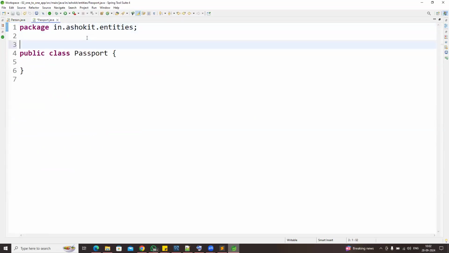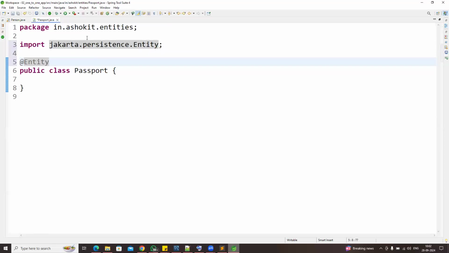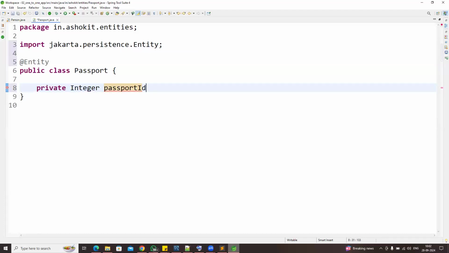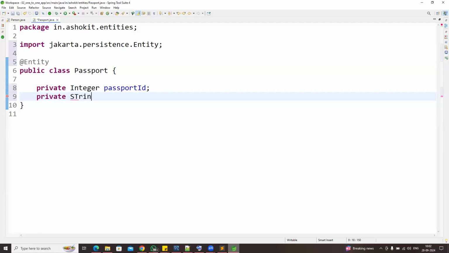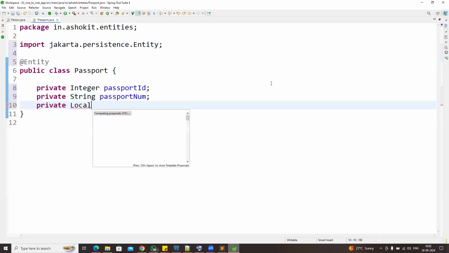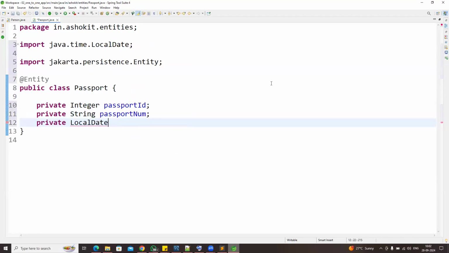Similarly, I want to represent passport also as one entity. Here, passport ID, passport number, whatever you want, you can generate. So private Integer passportId and private String passportNumber will be available, and a private LocalDate for the passport issued date and the passport expiry date.